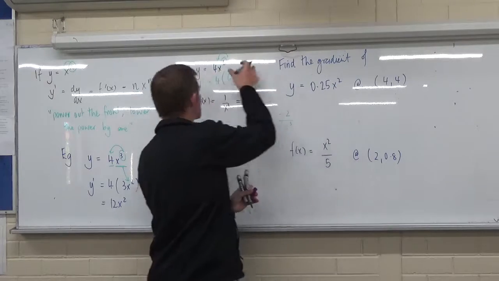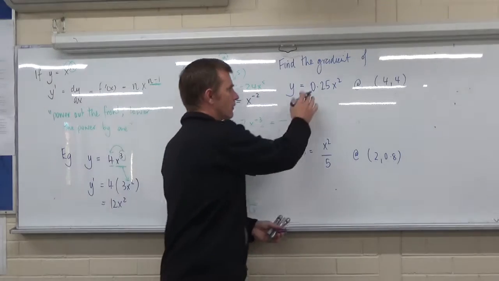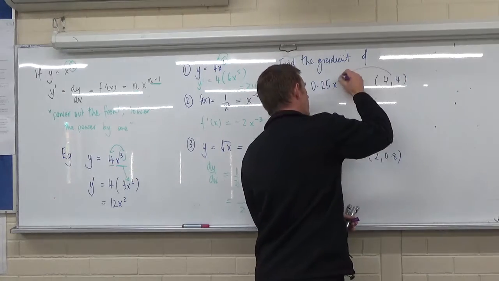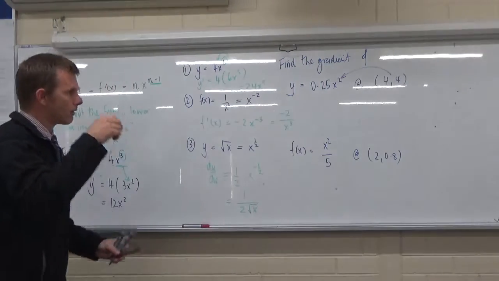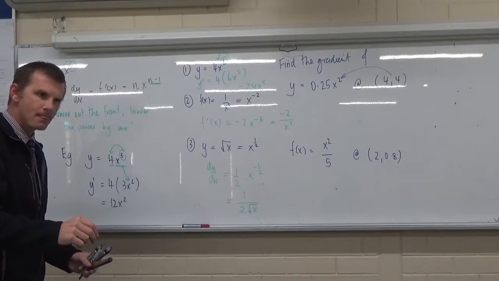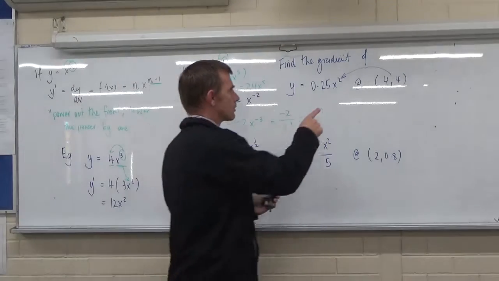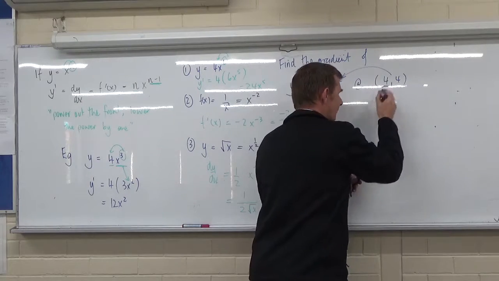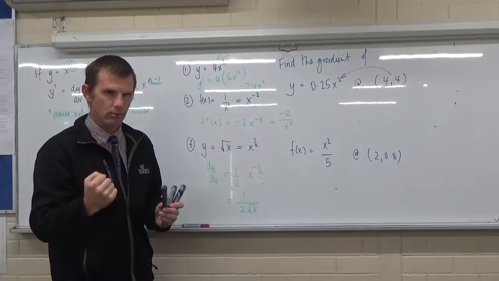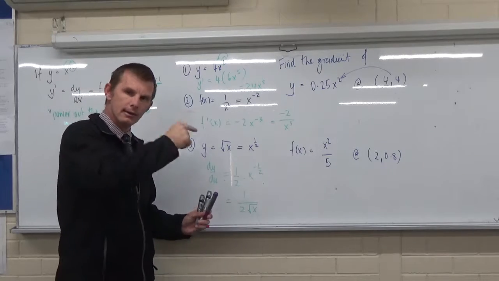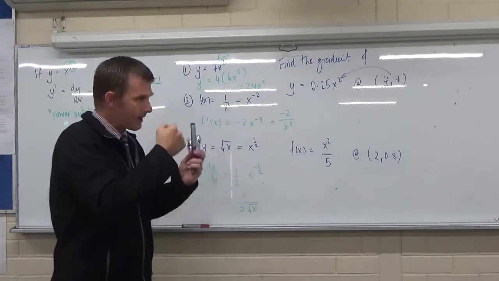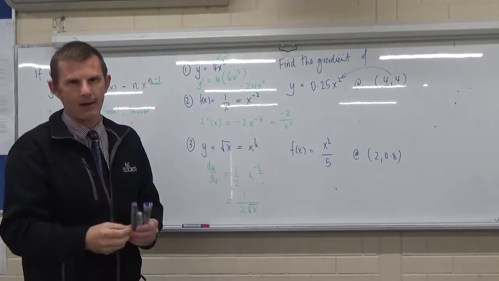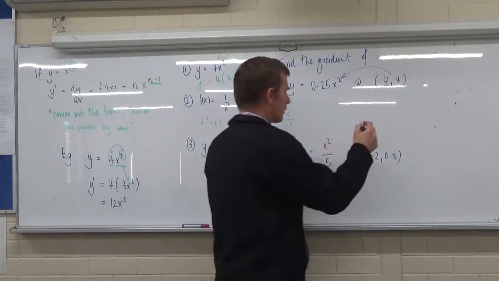We've got our function. This is not dissimilar to here. We've got our function and we've got a point. That point links to that curve. That is a point on the curve. But what we want to do is find the gradient at that point. The x value is the only thing that we want. The y value only links to the curve. The x value is the thing that we can put into the gradient function to get the value of the gradient. Let me do a quick little sketch here.